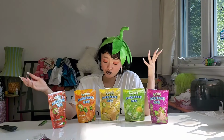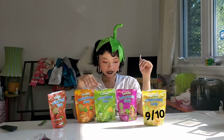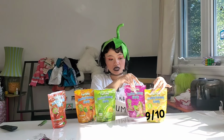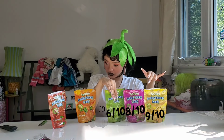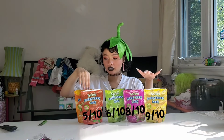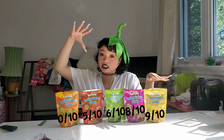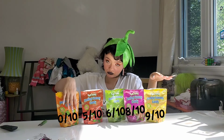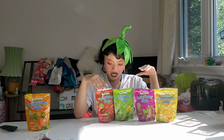However, if we're gonna break them down and rate them from my preferences, I'm gonna go with banana as first, to be for real. Banana all the way. Then I'm gonna go with the grape, then the lime, then the strawberry, then the orange. Again, orange isn't bad, I just don't like orange flavored candies. Just gonna keep that in the dark over there, and then these in the sunlight.